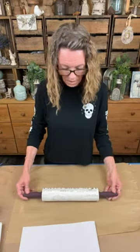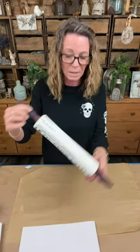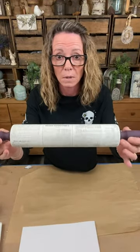And then we can maybe put a little dark wax on the handles. I love this. It's so simple. This is simple to me, but I like simple.